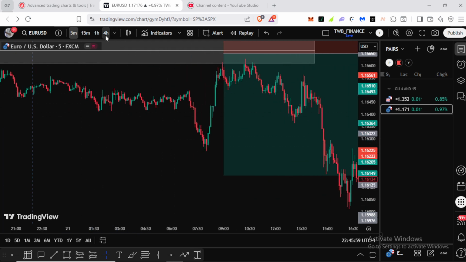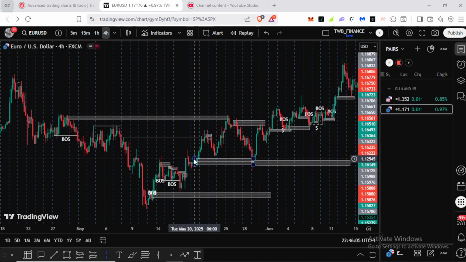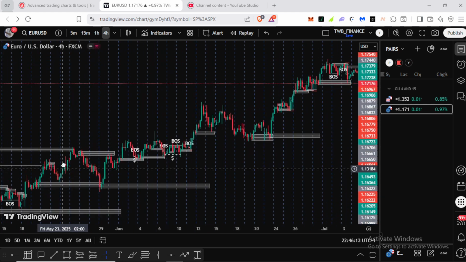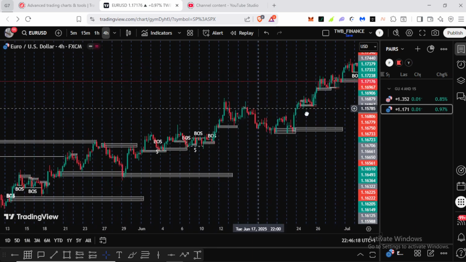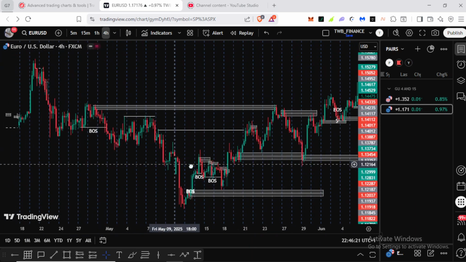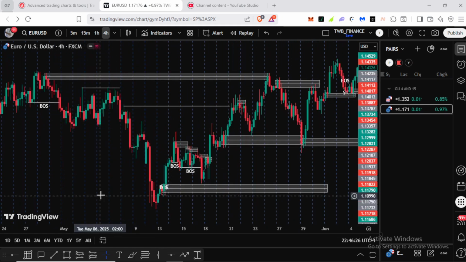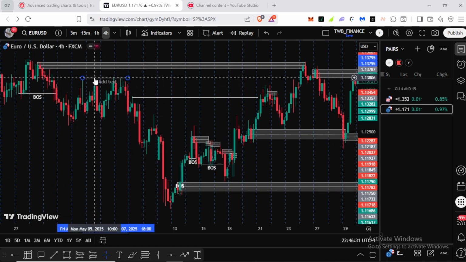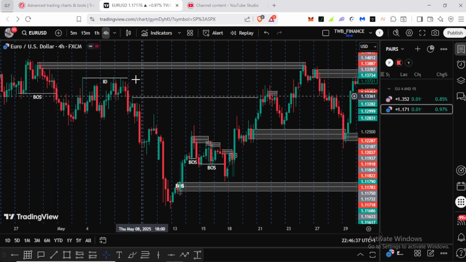Okay, so let's go back to our 4 hours entry analysis. Most of the time you would see this Confluence during your analysis and not your entry. You don't really need Confluence during the entry. So I saw something interesting now also. This is a little series of Confluence here. You can see this is liquidity, and at the same time it looks like inducement. So there's a lot ongoing here.